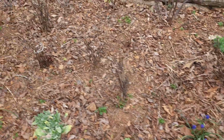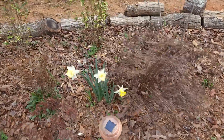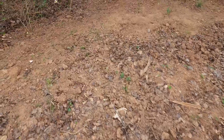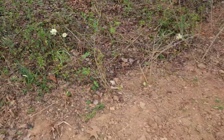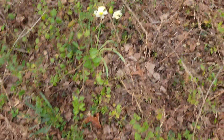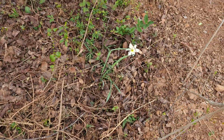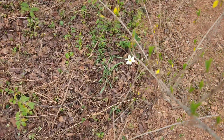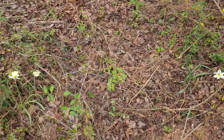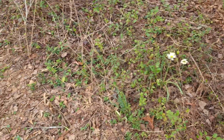The daffodils came back. Now, not only did they come back in this bed, but in the back here, next to my ditch. Look here. Why are they back here? Like in this brush area here. Here's a bunch of them that hasn't bloomed, and there's one in the middle there. And then one right there. So I'm gonna dig them up, and they came back, so I'm not gonna stress about it. I'm just gonna dig them up and put them somewhere where they're more visible. So that's the first thing I wanted to show you.